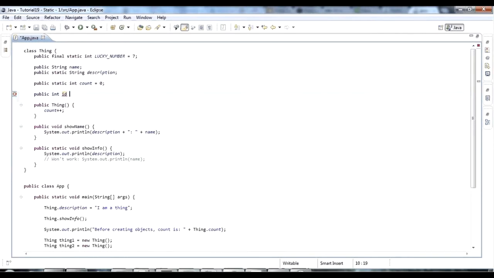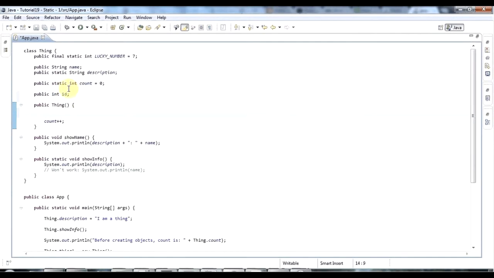And just to repeat, these shouldn't really all be public, but they should be private or protected, but this will do for this tutorial. And I won't initialize id here. Actually, your instance variables in Java are initialized to default values, so this will be 0 anyway to start with, but that doesn't matter. I want id to be unique for each object. So the first object should have id, let's say 0, and the second object id 1, and so on.